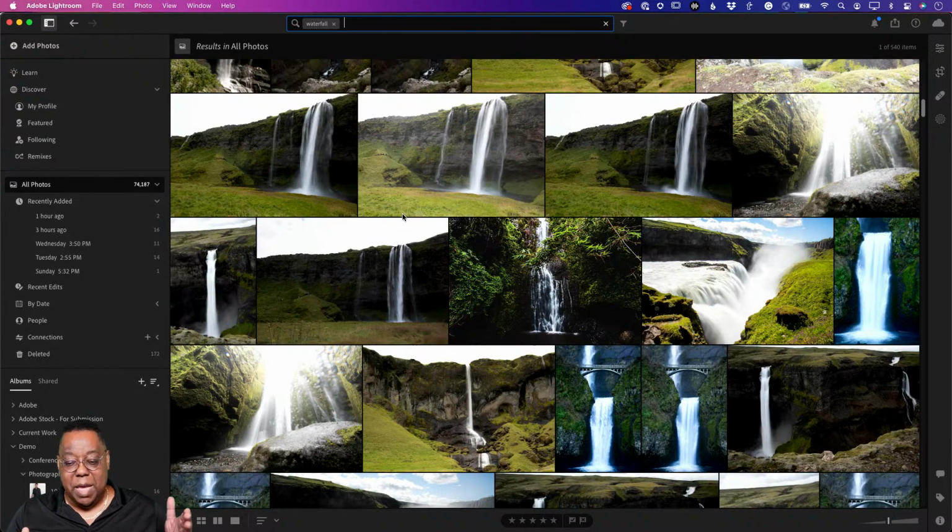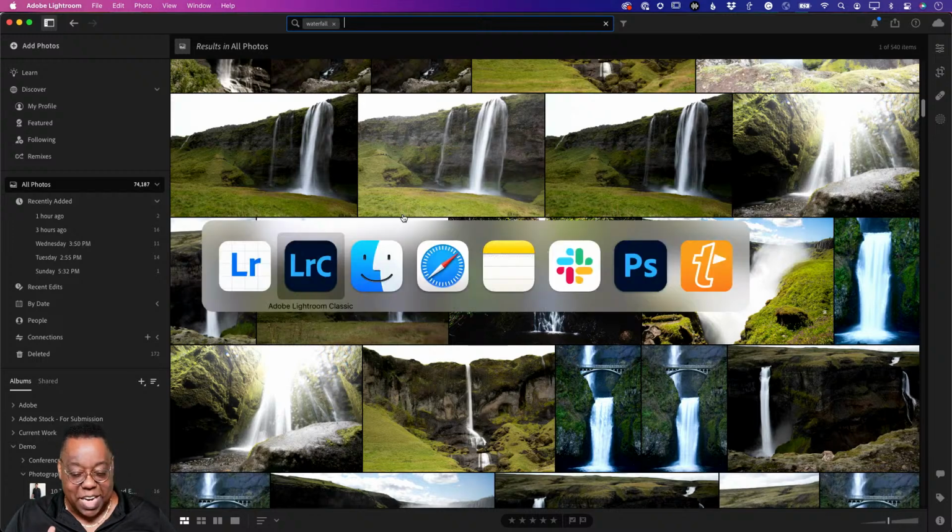Now, here's the thing. It may find 1,000 waterfall pictures and 2 pictures of birds. Who cares? It got 2 pictures wrong. As long as it found the ones I'm looking for, I don't care what else it finds or thinks it found. So that's the other thing to remember, is that AI is not perfect and may never be. But as long as it found the waterfall I'm looking for, I don't care if it found 10 photos that weren't waterfalls. So people get caught up on, it found these photos and these aren't waterfalls. Who cares? Did it find what you were looking for? Great. Move on.